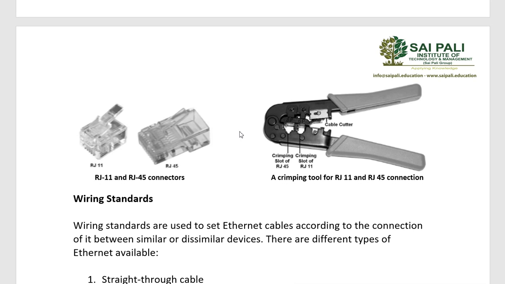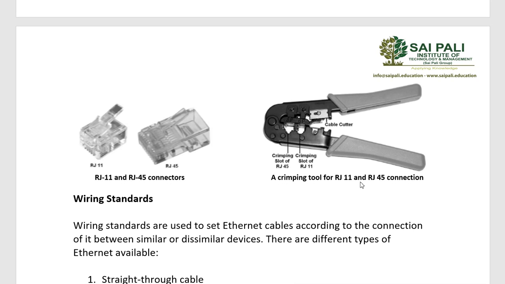With the help of this crimping tool, we connect this connector to the cable. In this crimping tool, we have the cable cutter here, where we can cut the insulator from the outside of the cable, and then we can insert the cable here, and then we punch that cable with these two punchers. We have these two punchers here for the different number of wires. These are for RJ11 and this is for RJ45. So you put this connector inside this, and then we press it from here to punch the pin into the wire.